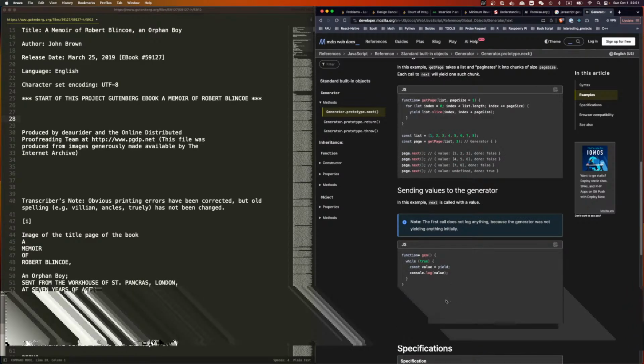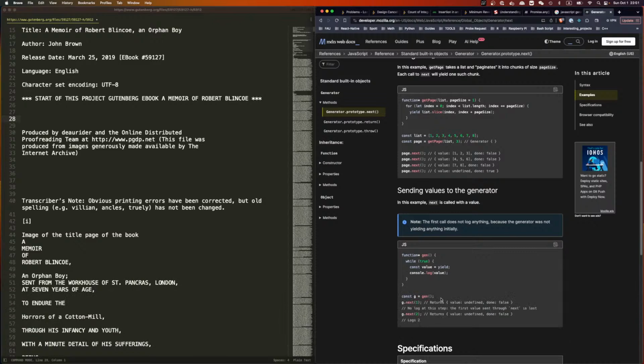Equal to yield, next one. The first value sent through next is lost, because next, this one yields something, and it doesn't yield, and then you pass it to one.